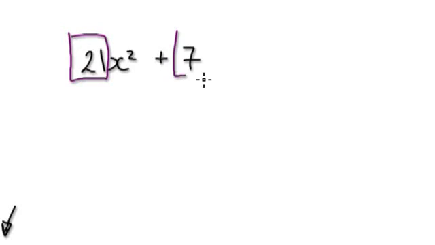Okay, now it's your turn. See if you can do this now. So press pause and have a go. First try to deal with the two numbers. What's the highest common factor? What's the highest number that's in common between these two? It's actually the 7 itself. So you know it's a 7.